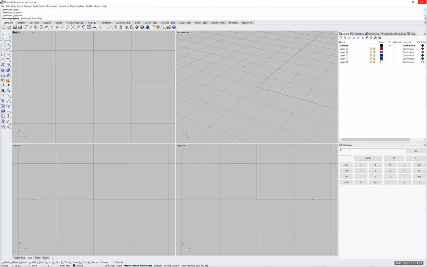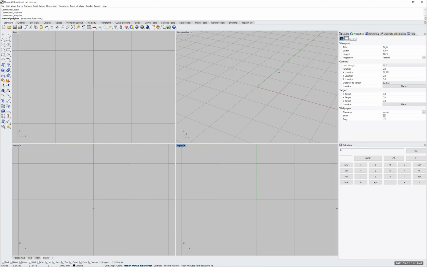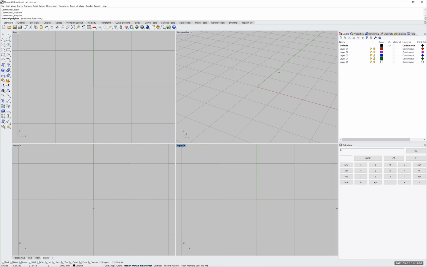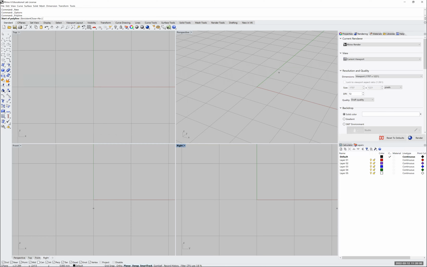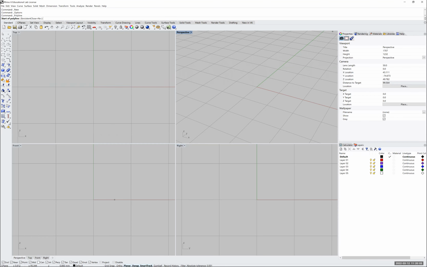Now, on the right-hand side of your view, you can see the panels right here. Chances are, if you've just installed Rhino, your panels are going to look different than mine. Of course, as we said before, those are editable. You can always change them, add to them and edit them. The most important panels to have are the layers panel and the properties panel, and we're going to be discussing them as we start working with them. I always like to have the layers panel right here at the bottom, so I can have both properties and layers open at once.